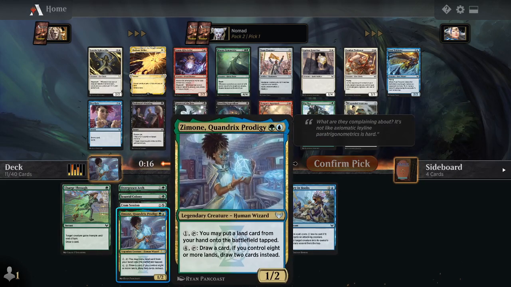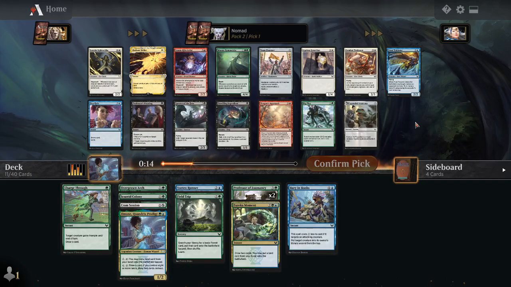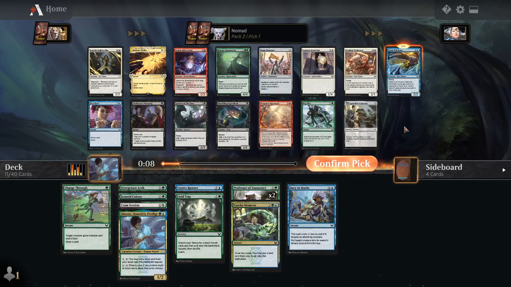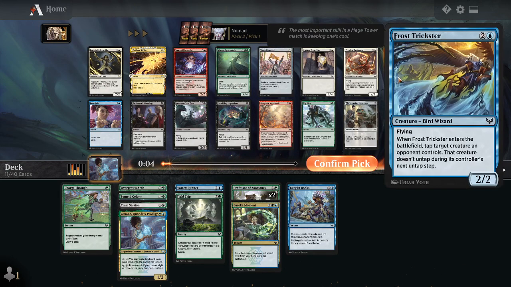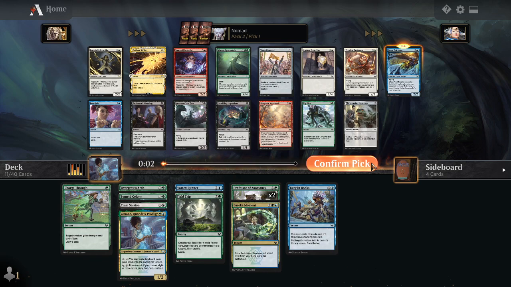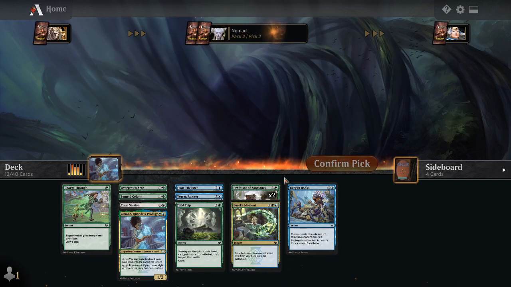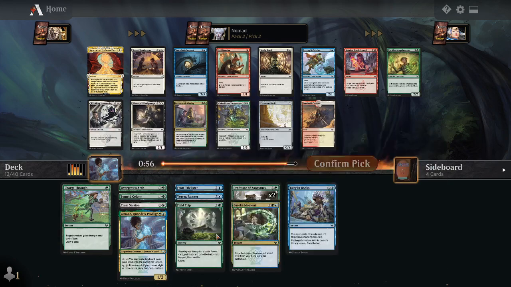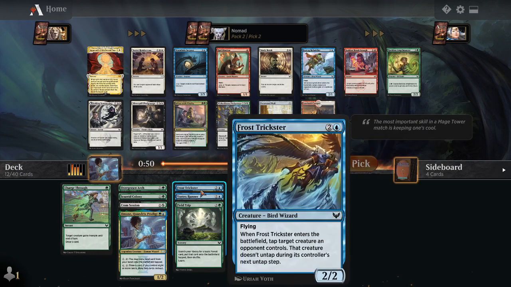Doesn't really combo with anything else. I think I actually want the Frost Trickster over this thing, even though this goes well with the fractal tokens. Yeah, I think the Frost Trickster might be better. I already have a couple of 4-powered attackers. I've got a couple of 4-drops already. This is flying. That felt like the right pick there.